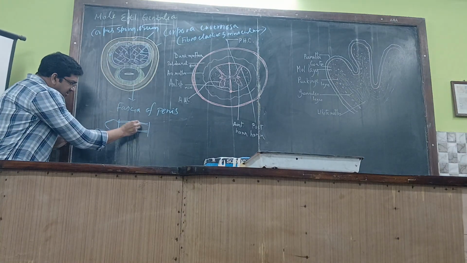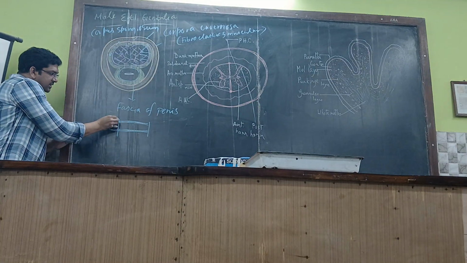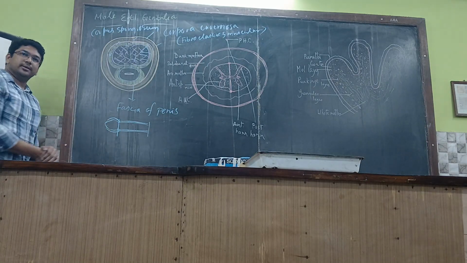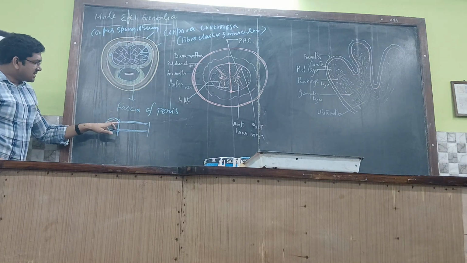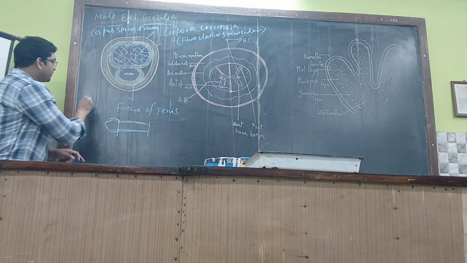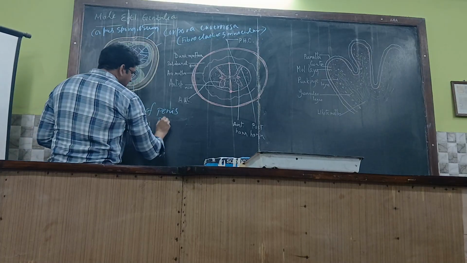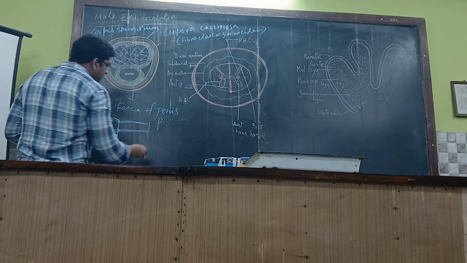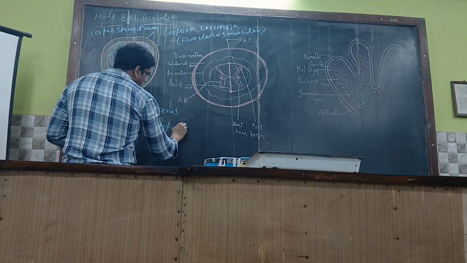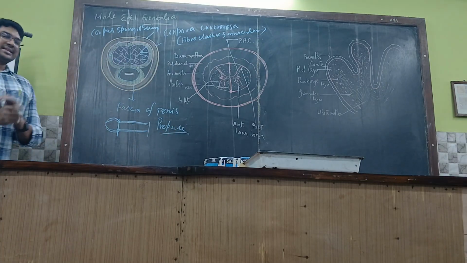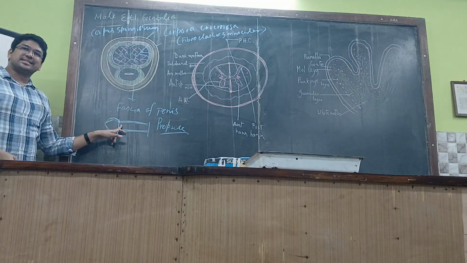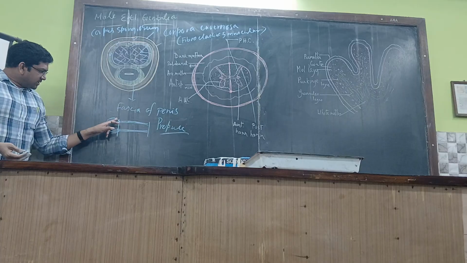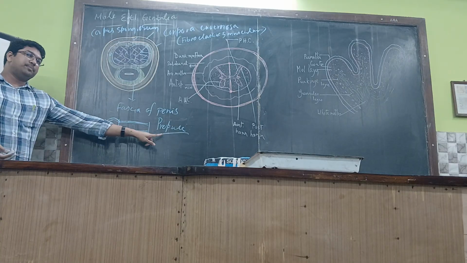So whenever the skin is reaching the neck of the penis, it will be reflected over this dilated portion called the glans penis over here. Could you understand? Only the skin which is covering the glans penis is termed as, what is it? Prepuce. Okay. The skin which is covering the body of the penis is termed the mobile skin, only skin which is mobile. But the skin which is covering the glans penis is termed the prepuce over here.